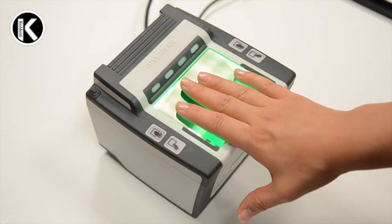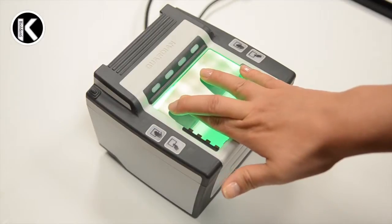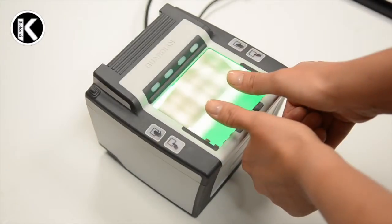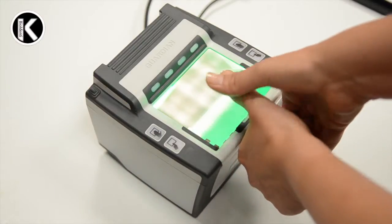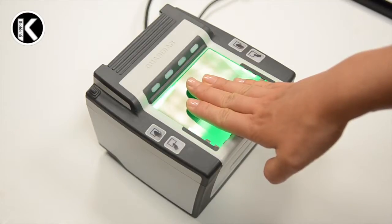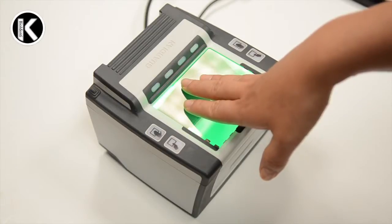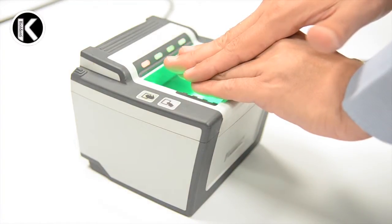Make sure that the fingers are quite separated while doing the capture. However, they should never surpass the limit of the capture area. The fingers cannot be crossed and the hand cannot be placed the wrong way on the scanner. When taking the fingerprints of the thumbs, the hands cannot be crossed either. The hands must be kept still during the capture and the pressure applied has to be adequate — neither excessive, which would mean the fingerprint won't be taken correctly, nor too low, which would result in very low quality. If more pressure is needed, the operator can use the other hand to assist.